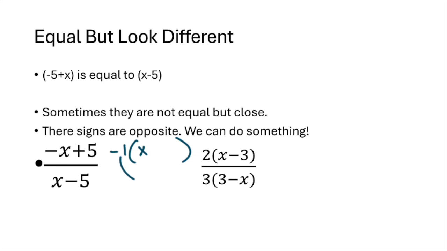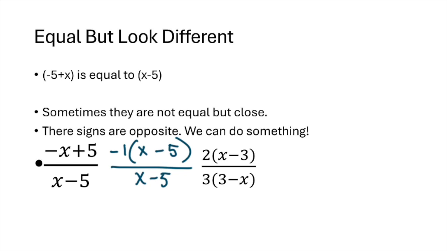Negative 1 times what that I'm going to put there equals a positive 5? Negative 5. Are you guys with me? I factored out, or I did the backwards distributive property, and now I'm going to put this on the bottom. We did this factoring last week. X minus 5. You were told that you could only cancel what? Factors. You cannot cancel sums, only factors.